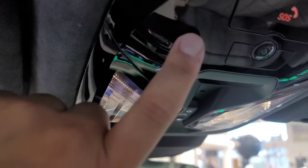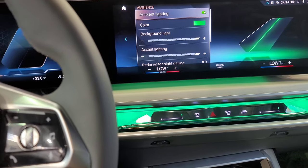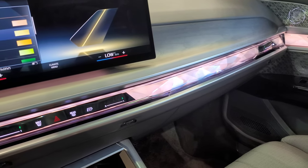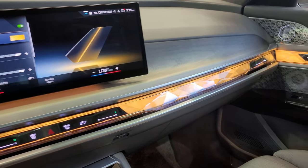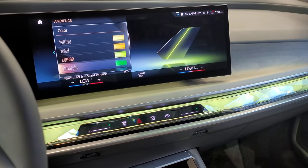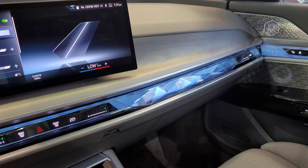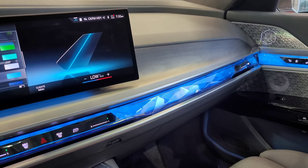And then there's also this, so that we can go to an ambient light menu. So check this out. If I go to ambience, so compared to the iX, we actually have a totally different set of colors here. So this one is called ivory. Take a look at that. And then we've got citrine. And then we've got gold. Ooh. And then we have lemon. And then we have emerald. We have turquoise. We have pearl. We have azure. Ocean.